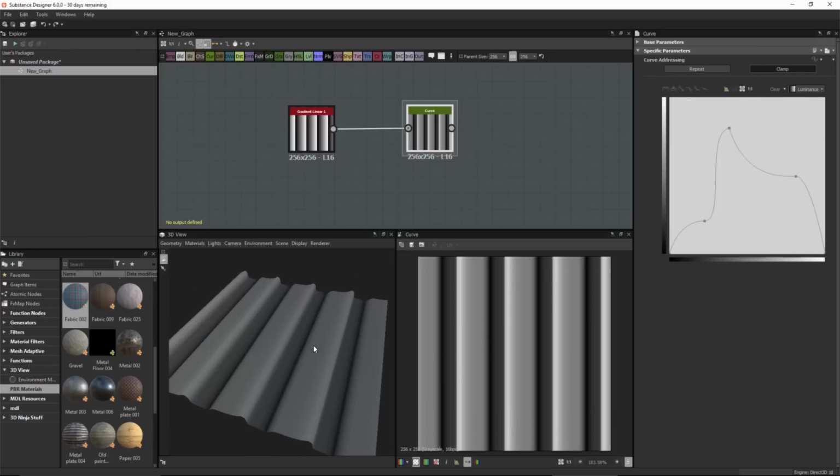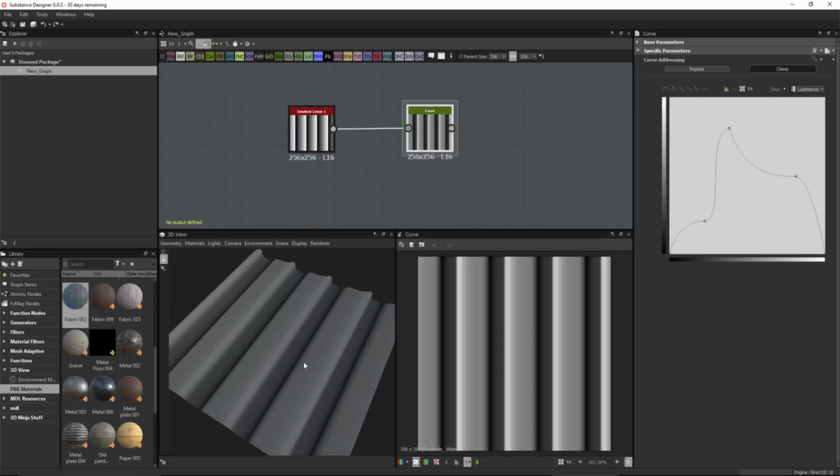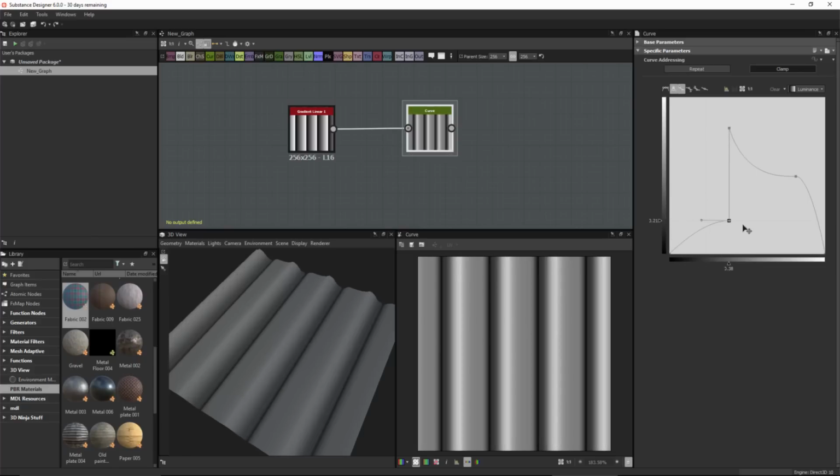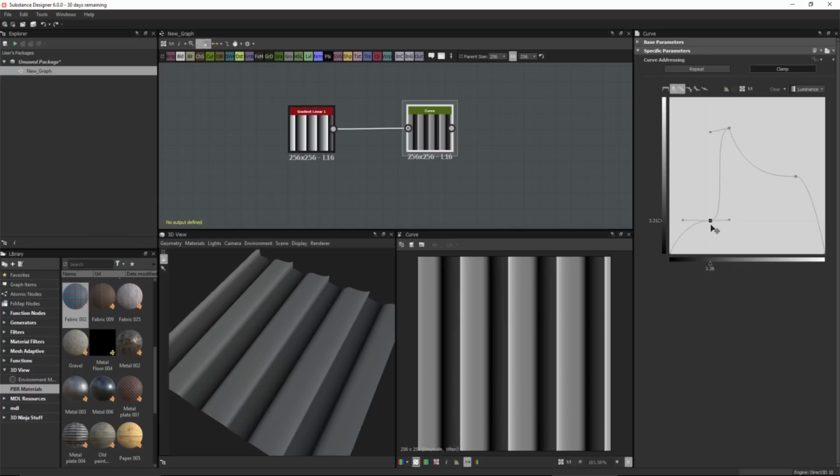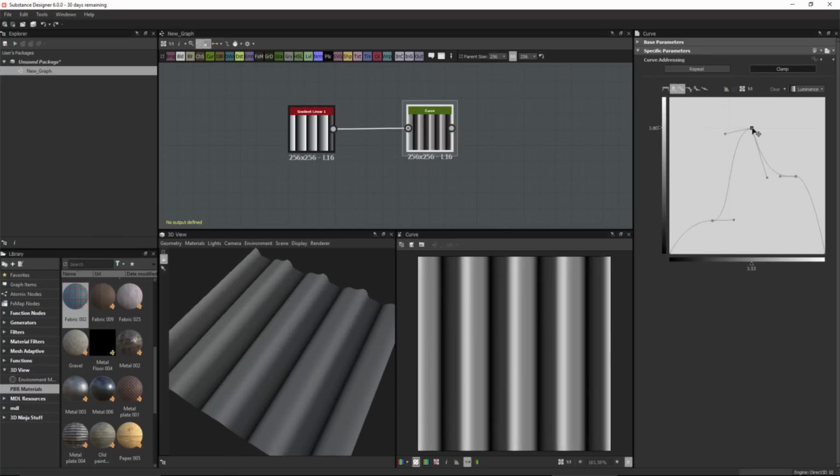One other thing that I forgot to mention was that we can actually constrain the movement of these points. So for example, let's say that I want to take this point and move it horizontally, but I don't want to adjust the value on the Y. So what I can do is left click and drag and then hold down shift to constrain that to just the X axis, as you can see. So here I'll grab this node, do the same thing. Let's just constrain it, get something more like this.